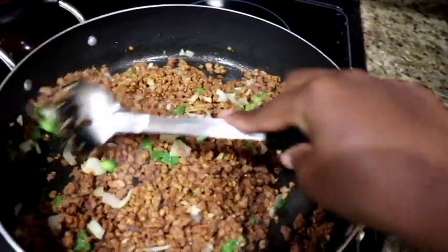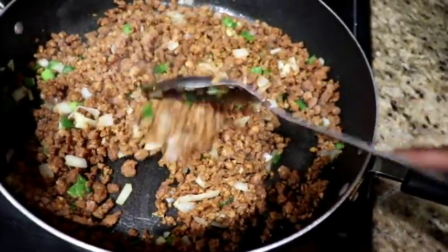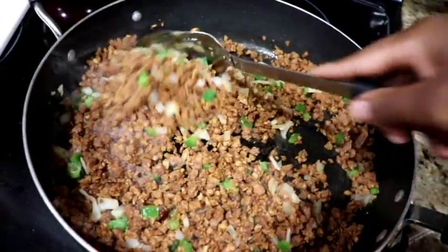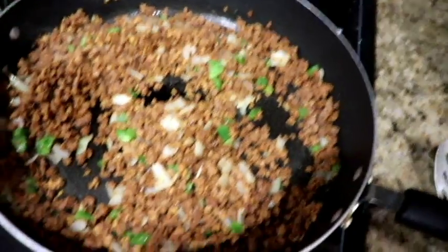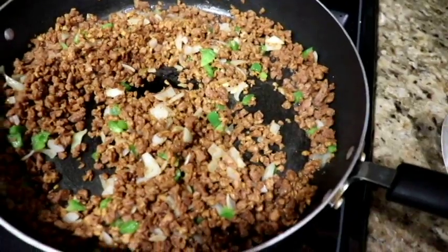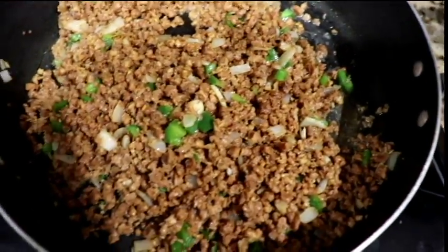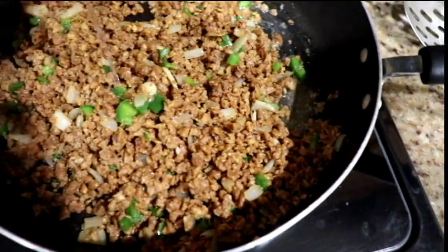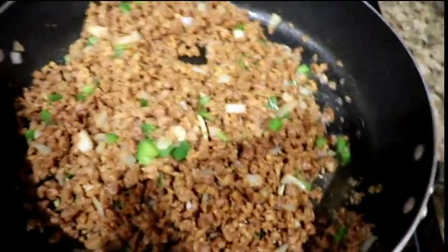Let that cook down a little bit. We'll let that sit there and cook for a little bit. If the oil dries out too fast, you can add a little tip of water so it doesn't get too dry on the bottom. A little tip of water is fine. And just stir it up a little bit.